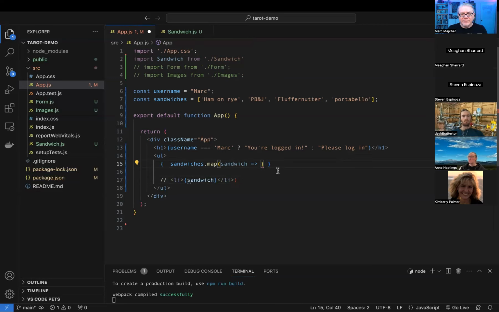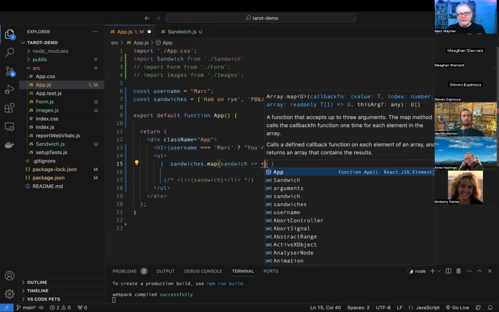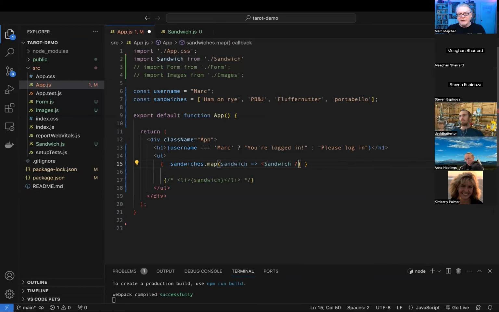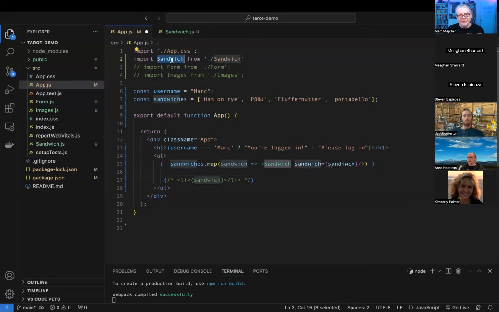There we go. I'm going to map it into a sandwich component, and in there I'm going to pass that in. So sandwich equals sandwich.